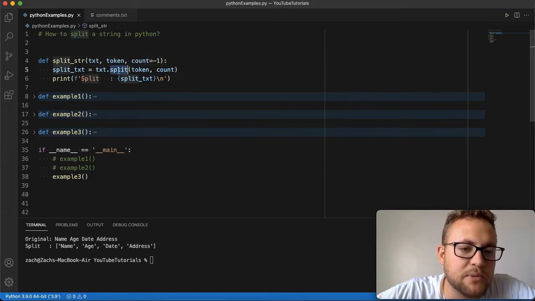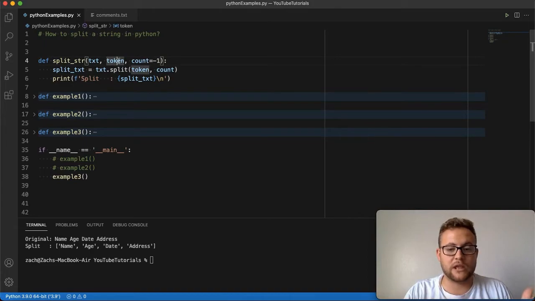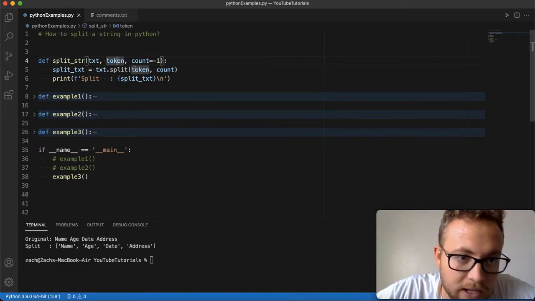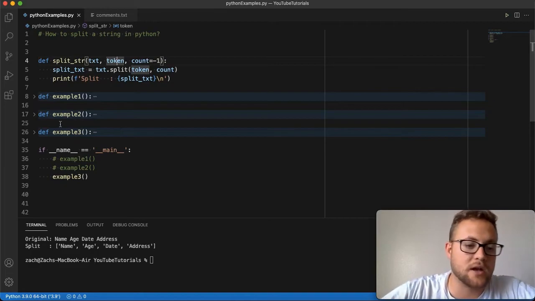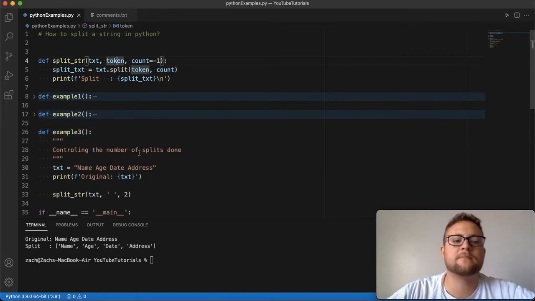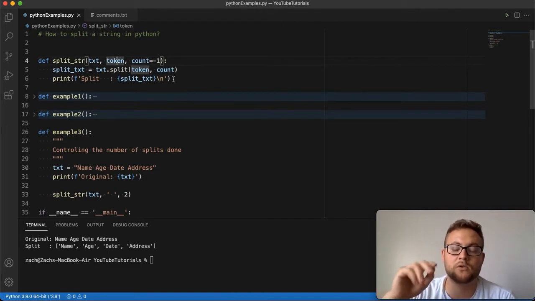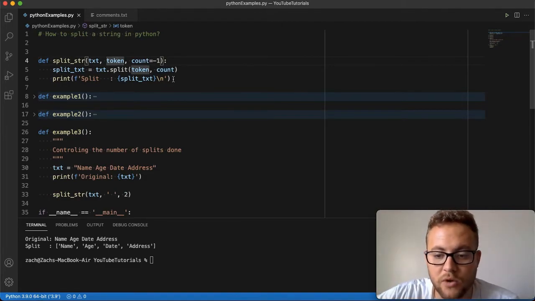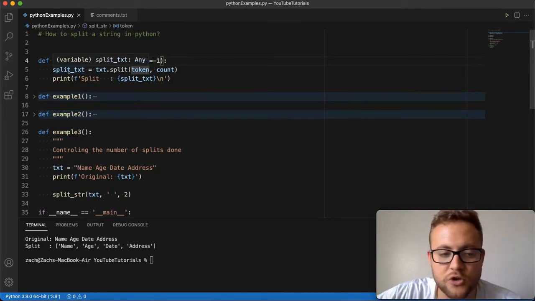And what split does is it takes the token that you're splitting on, like in our previous examples, whether it's a comma, a squiggly line, a number, a phrase, or whatever you're trying to do. It takes that token in, and it takes the count. We ended with a count of 2, right? So it says, I'm only going to split 2 times. And then it returns a new list of the values it split on.